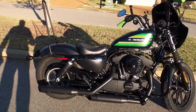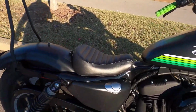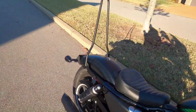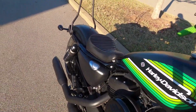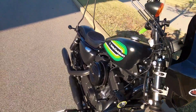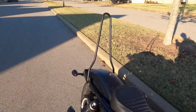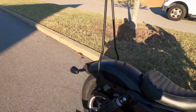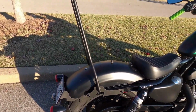So, the Viking Iron-Borne seat, it looks thin, but it's actually a really good support. It's firm without being too hard, and it gives in just the right places. So, kind of have my doubts, but man, she actually holds up pretty well. Sissy Bar, as you can see, is not as tall as I thought it would be once you get it on the bike. I'm not sure quite whether I'm going to put the bags back on or not, but for now, Sissy Bar is fine by itself.